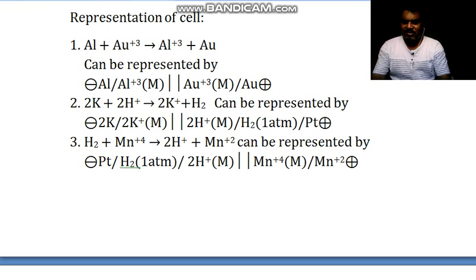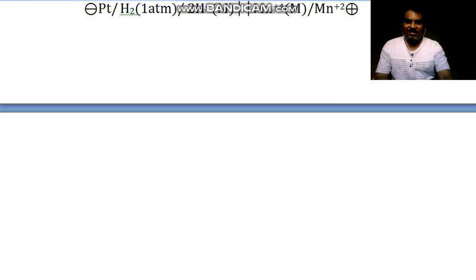So we are going to study the application of the Nernst equation. Dear students, as here we have 2H plus ion, and what is H plus ion? It is nothing but the acid. And if acid is there, then what can we find out? You understand? We can find out pH. So now we are going to perform the sum on the basis of finding pH.